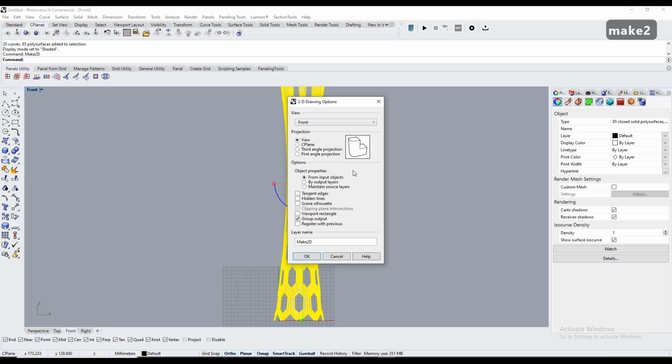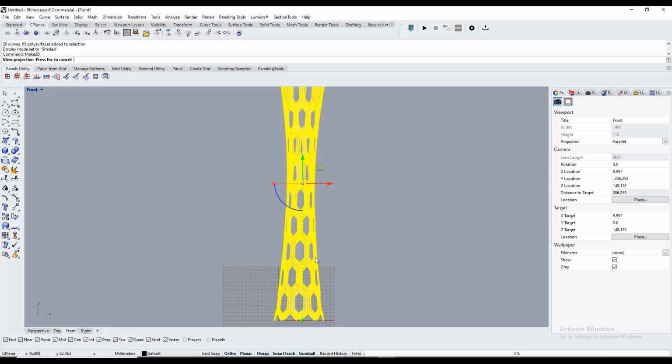It asks us what to do. We would use the front view, okay, projection of the view, okay, and if we want to show different lines, we could use this. Say we want to show the hidden lines in our graphics, which we usually don't, but sometimes we have to, so it may come in handy, and just press OK.